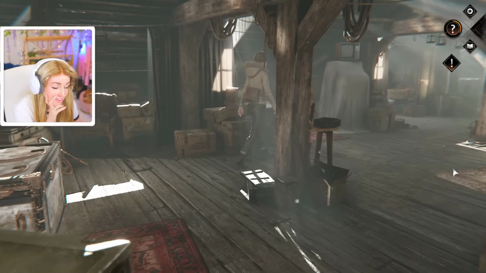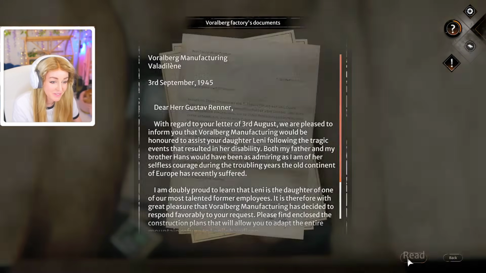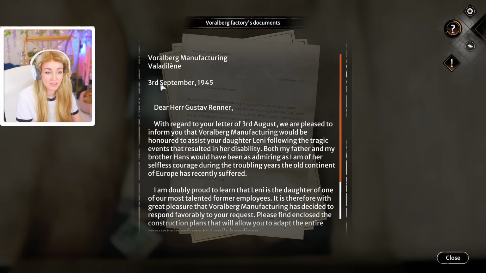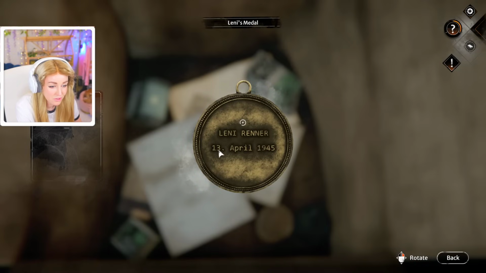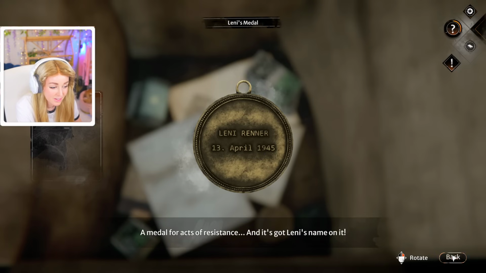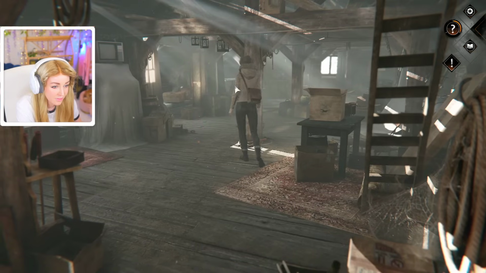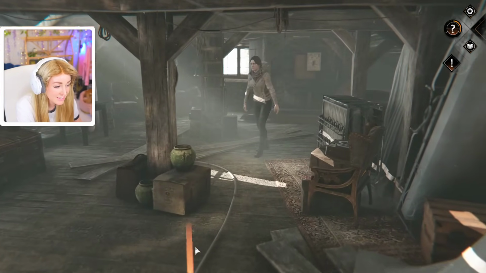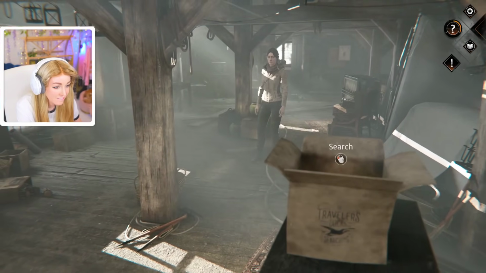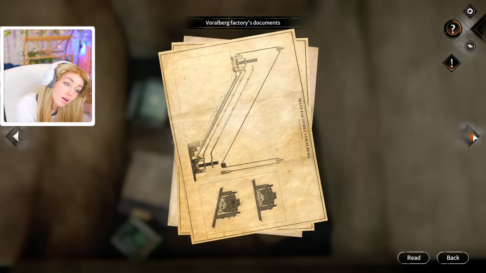Let's look in that cardboard box again. We were like, wow, how has no one opened this yet? Maybe people got to a certain part, and then they couldn't get any further. 319453. It just feels too rogue, you know? One, 3, 4. There's too many numbers. A medal for acts of resistance. And it's got Lenny's name on it. Maybe I need to speak to Lenny. You reckon that's it? I can't look at the other paper. Oh. That's the manufacturing plans.